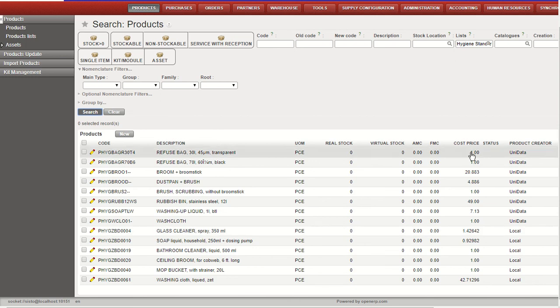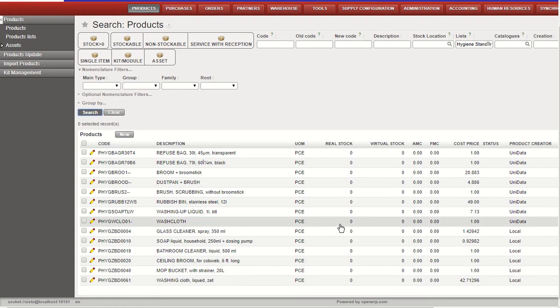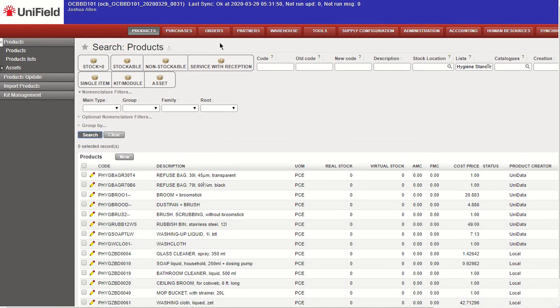And it will show any price associated with that item in the list, and that's going to be the average price. So each time we purchase this item, it's going to refresh the average based on a weighted average. So the quantity we bought times the price, and it'll calculate that into the average of all the previous times we've purchased the item. So it's a good reference price, but it's not going to be an exact price, as the market always changes. All right, where else could we use it?